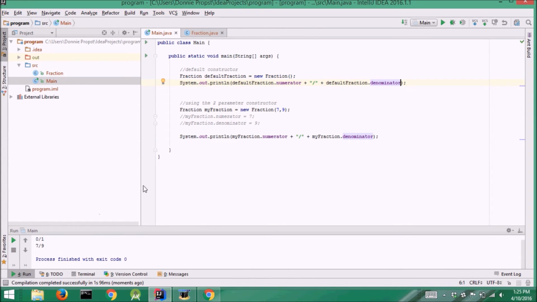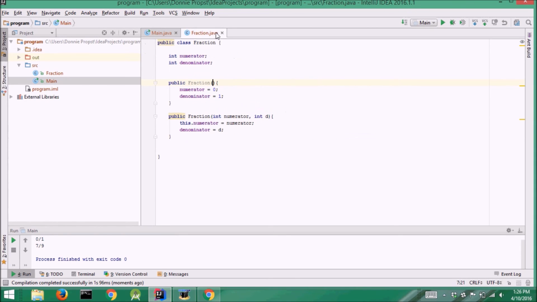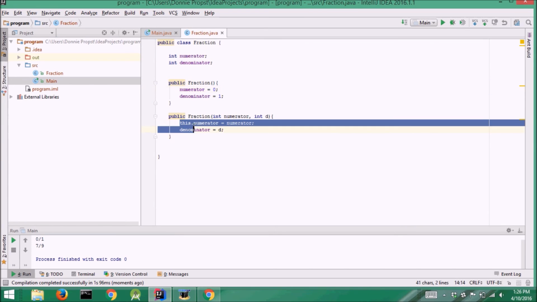And you'll see there that it used the default constructor the first time and printed out 0, 1. And then on the second object, it went ahead and printed out the numbers that we passed in the constructor, okay? So that's really some basics of overloading methods, because we have two methods that are called the same thing, namely the constructor. And you also learned about the keyword this, okay?